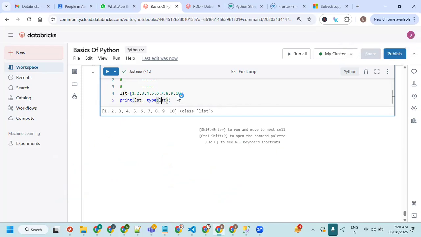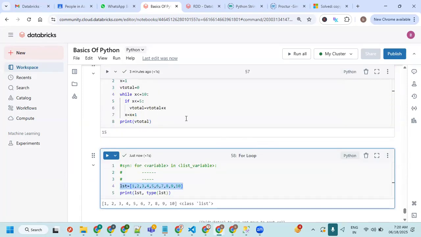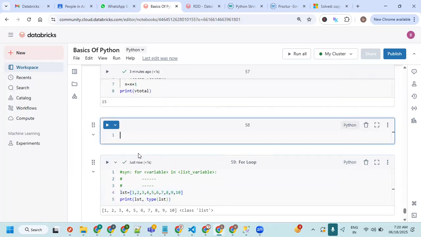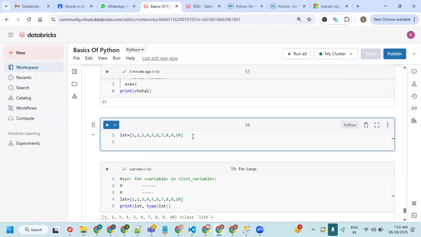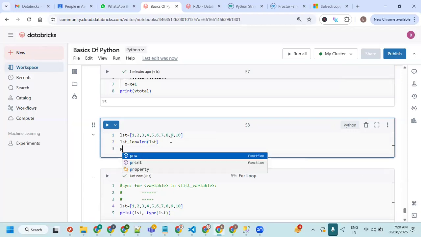Okay, so let me show you with the while loop how we can do it. lst_len equals length of lst. Let's see whether it works.